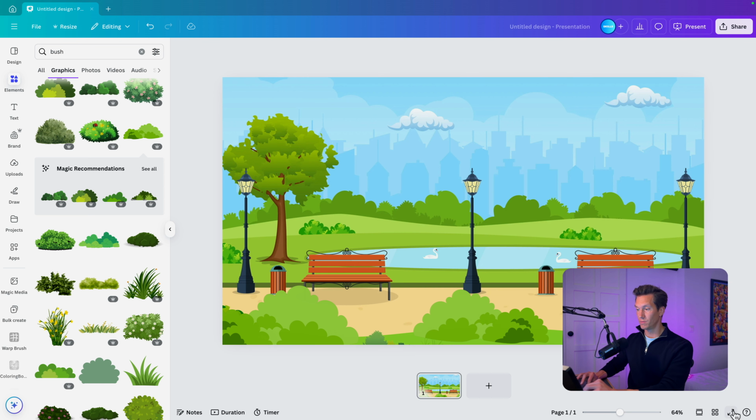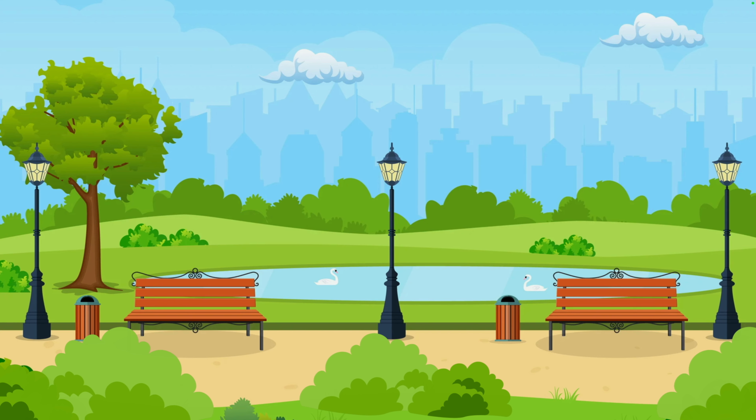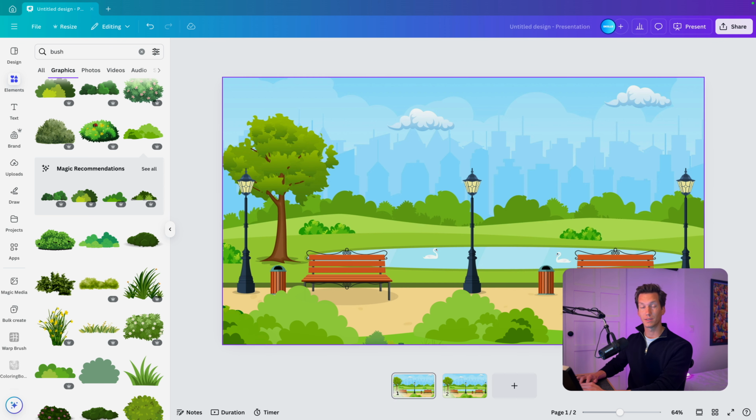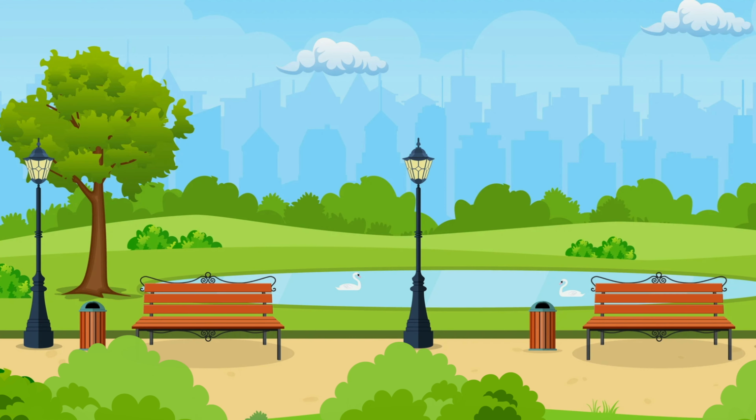And now let's preview. And now we have a really nice scene of the park, and as soon as we click, the person will start walking. And what I now like to do is to control the animation. I like to make a duplicate, and on the first one, I remove the element that we have animated. And if we then preview, that will give us total control. So now we have an opening slide or an opening visual, and as soon as we click, the animation will start playing and the person or the character will walk across the screen.